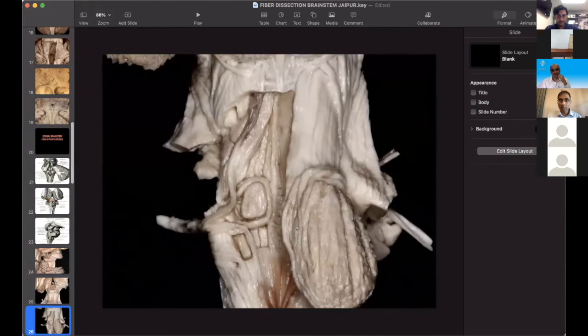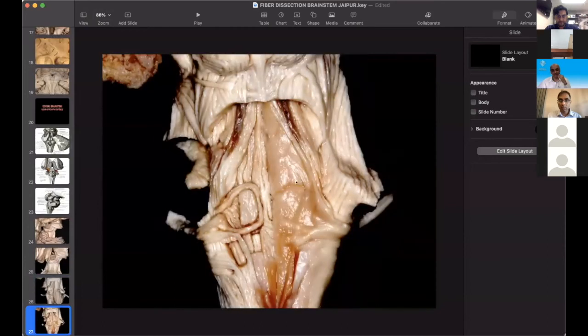Now if I remove one side of the superior cerebellar peduncle, you can see more of the dissection of the floor of the fourth ventricle, the facial colliculus, which is actually the abducent nucleus, around which the ascending part of the facial nerve goes. So it is technically the sixth nerve nucleus which forms the facial colliculus. On one side, here is the facial colliculus, then you have the sulcus limitans, and we have the locus ceruleus, the pigmented cells which form the dark area on the floor.